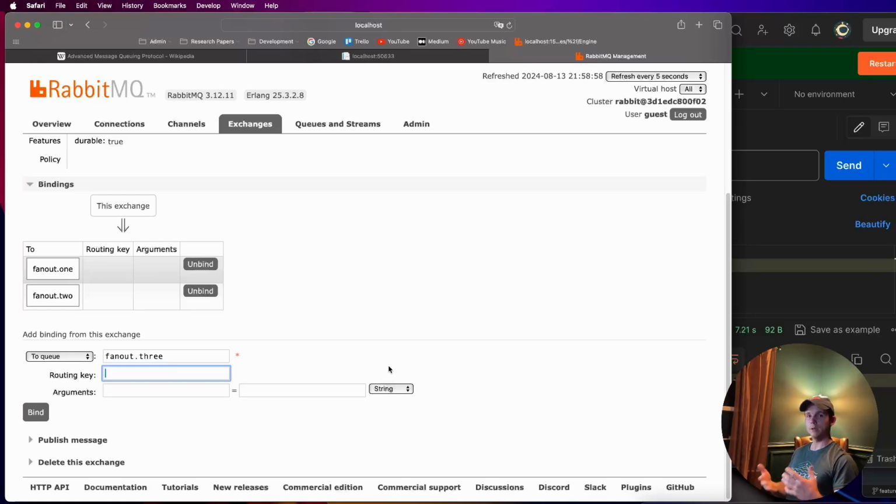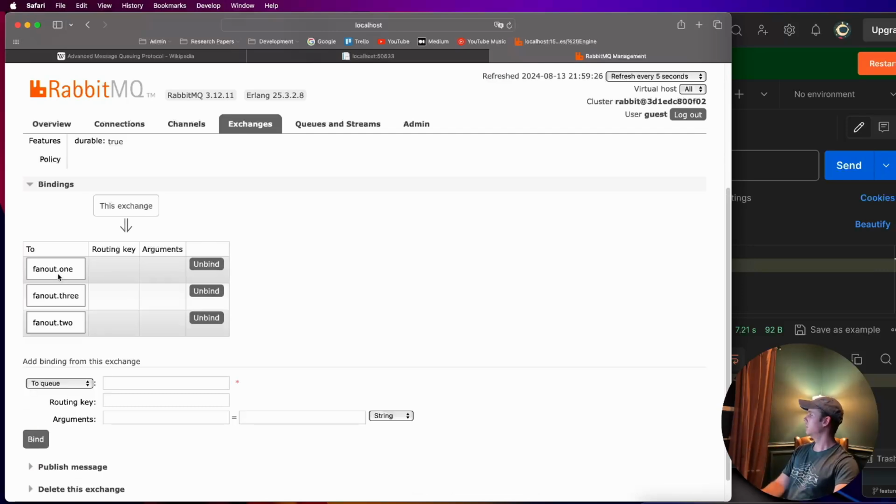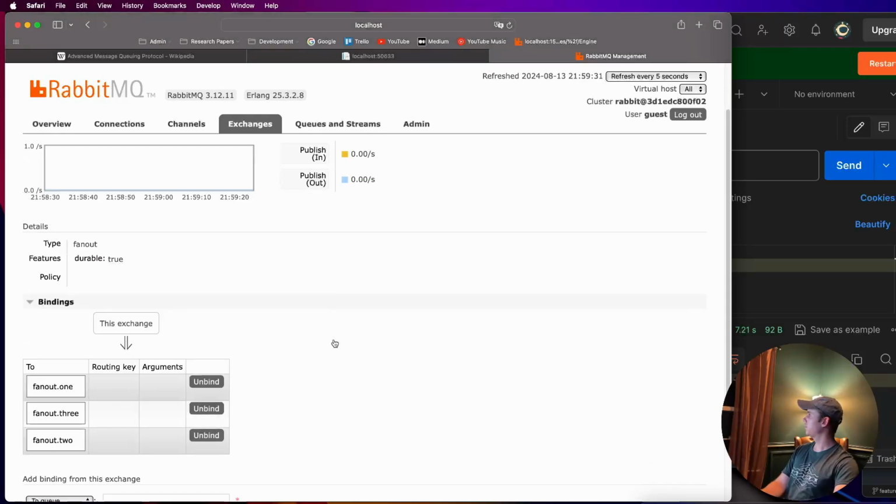If you're using a topic exchange, that will require a routing key, I believe, because it needs that key to know what queue to send that to specifically. And some people get creative with how they name things, because you can basically add pattern matching to decide what queue you send it to. It can get really complicated, but we're not going to do any of that because fanouts are really easy. So all we're going to do is set the queue to fanout 3, and then bind. So now we have fanout 1, 2, and 3 set for the queues that are bound to this exchange.